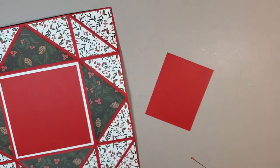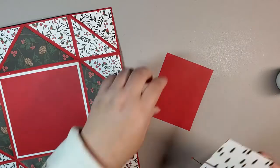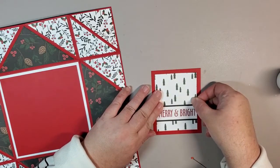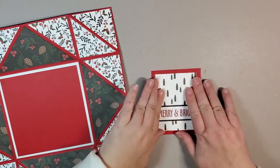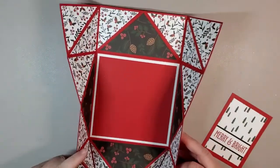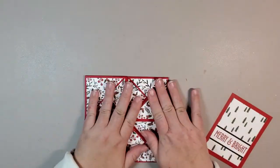If you wanted less of a border, then you can always cut less of a border. It's really up to you. It's, again, a personal thing. Sometimes I do a big border. Sometimes I do a little border. It depends if you want just a little hint of color, or do you want it really to speak to you? Do you want it to whisper, or do you want to shout it? Either way. Okay, so now I'm going to get this all folded back in.